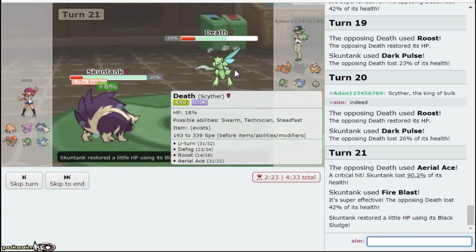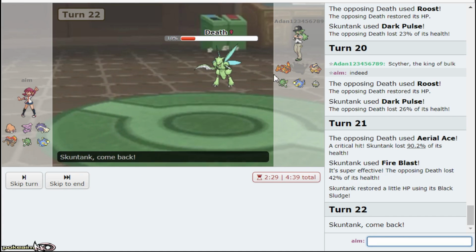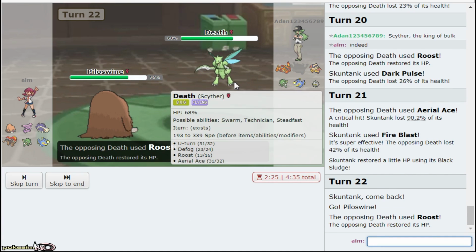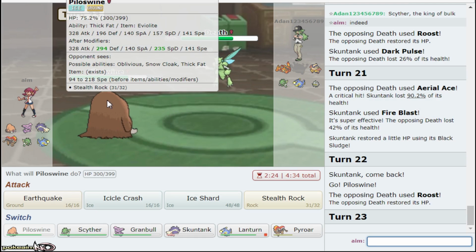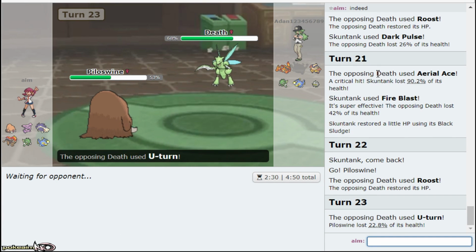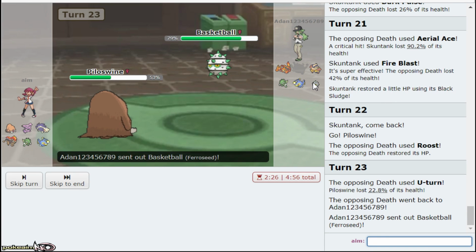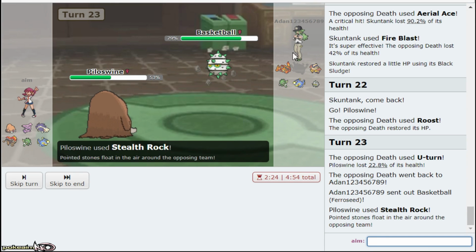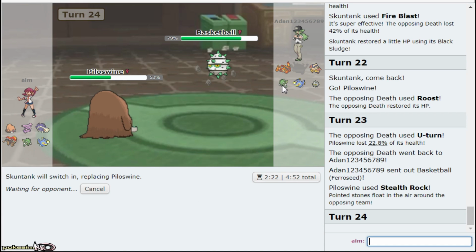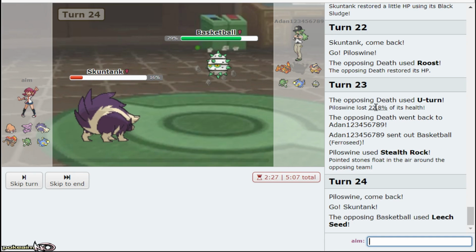That is very unfortunate. He's definitely going to Roost here, but I'm going to make the Pilot Swine play because I can get up my rocks if he doesn't. Yeah. And he should U-turn out into Feral Seed. But we get up rocks one more time. He's gonna get up his rocks now too. I'm proud of you, bro. You're very aggressive with this Feral Seed, but directly into Skuntank we go. We're gonna eventually force him to defog, so it doesn't really matter. I want to keep Pilo alive for the Ice Shard too.